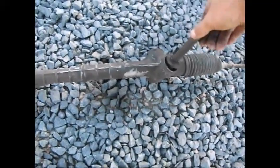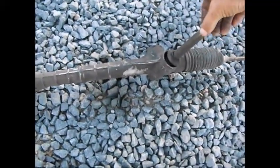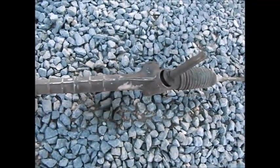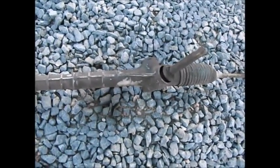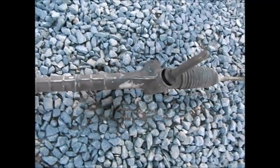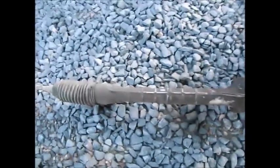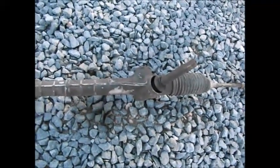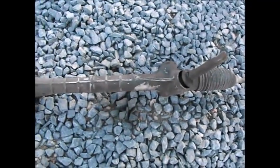So if you hear a creaking in your steering when you're turning, especially when you're not really moving, you're just creeping along and you hear a creak, it's kind of a funny sound. Well, that's what it's going to end up being: your steering rack. So words of advice: I would have it changed.